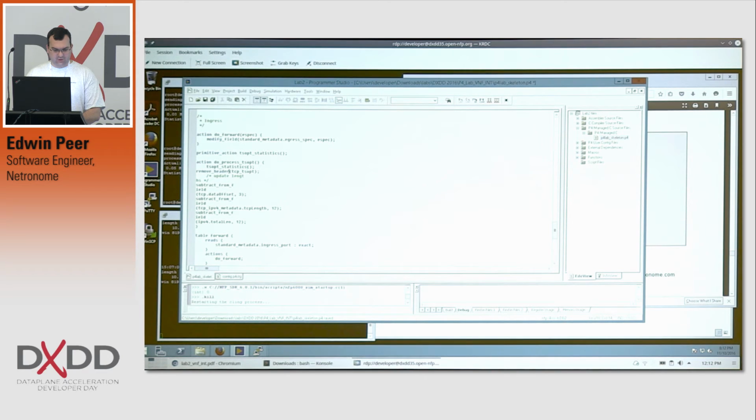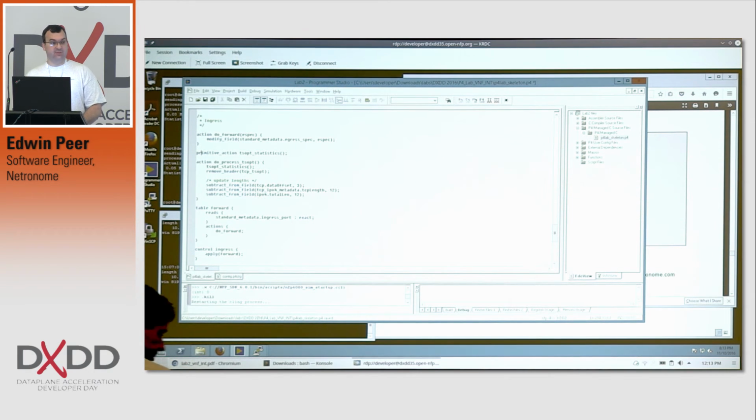So here's the removal of the header on the way back in. I said we're going to remove it so that it's transparent. And if we remove it, we need to update all the length fields again. Like we added when we added the header, we need to subtract when we remove the header from all of these TCP and IP fields that exist. So that's all still defined in P4. But the special magic to actually do something interesting with this timestamp, to store it in a log and calculate average latencies and minimum and maximum latencies, all of that logic is happening in a piece of C code. And we call that by just declaring that it exists and calling that primitive action that we've defined.